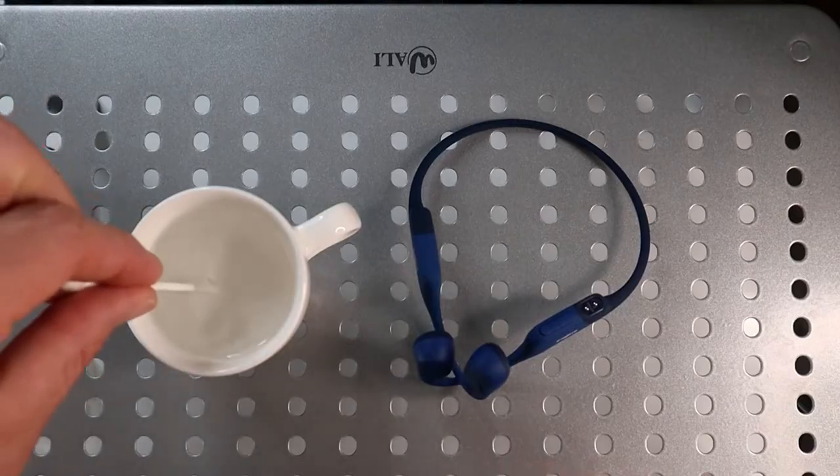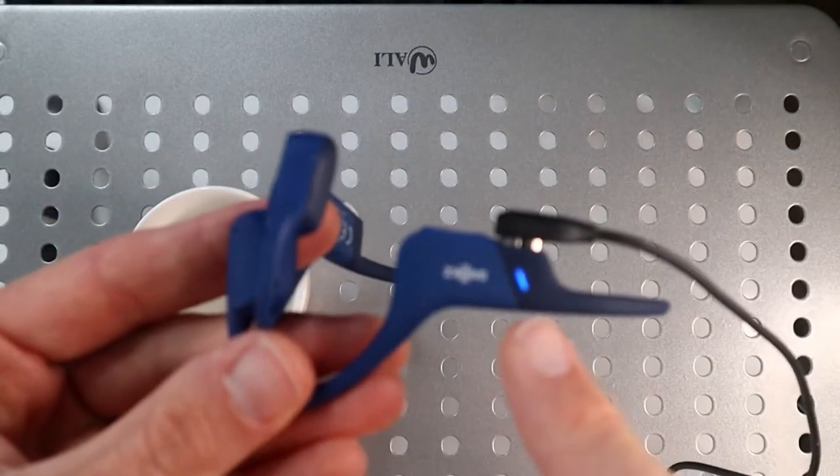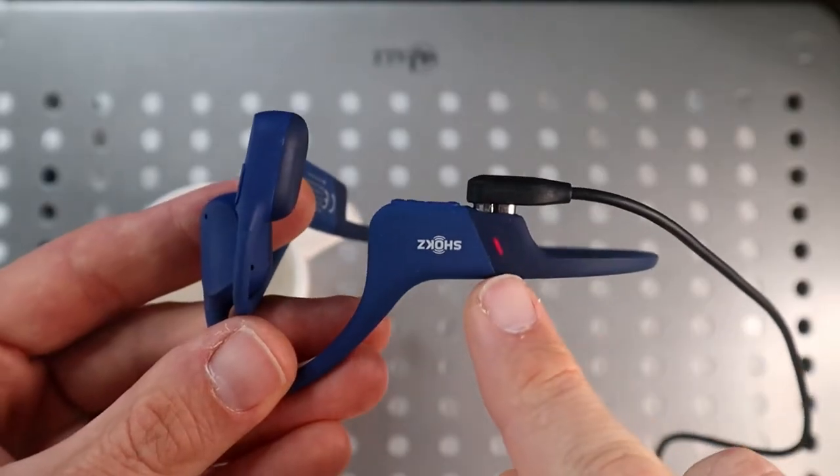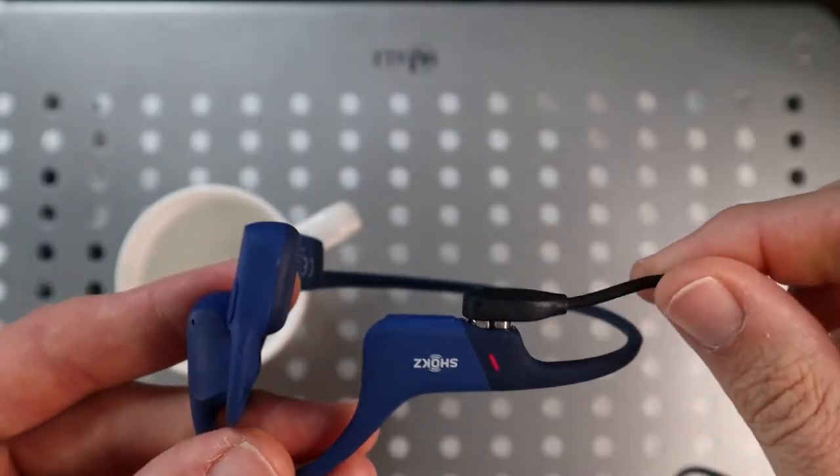Let's do a little experiment and see how it works. It's beeping and it's flashing red and blue, telling me danger, danger — stop charging. So I'll pull that off and just be happy that was a pretty good experiment; it worked exactly how it's supposed to. Usually I do make sure that they are dry before I plug them in to charge, so I hadn't actually tested that moisture detection alert before now.